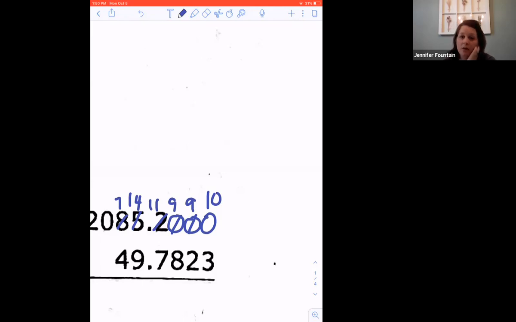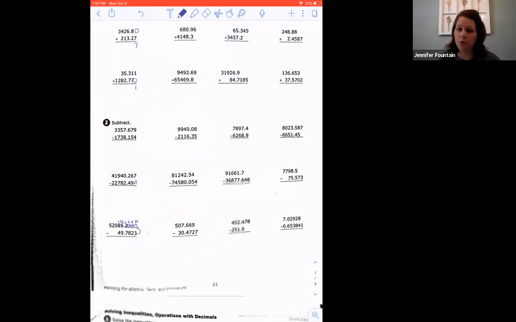Because remember, I'm saying 3 subtracted from the top number, and 0 minus 3 is not 0. Okay, so I have to be real careful, and 0 minus 3 is not 3. 0 minus 3 would be a negative 3, but we're not dealing with positives and negatives right now, so I've got to make sure I've got my placeholder zeros. Okay, so on addition and subtraction, they're already lined up for us. You don't have to line them up again. Your decimal places and place value are right, but make sure you've got your placeholder zeros there.